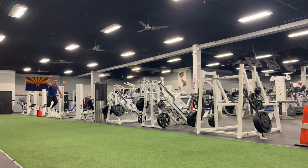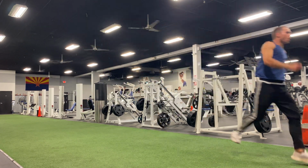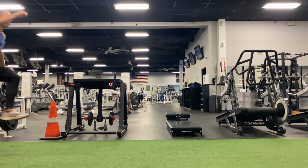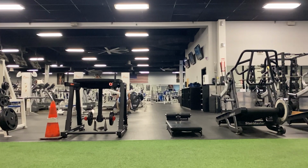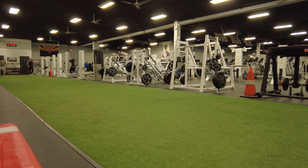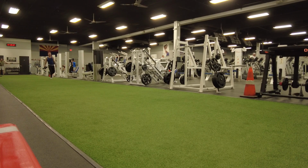Then I went into single leg bounds, and these are the best single leg bounds I've ever had. You can see that I'm attacking the ground. I'm able to swing the leg forward and then down and back into the ground, and that's something I've never been able to achieve before. And I think the main reason is because I got the arm action right.